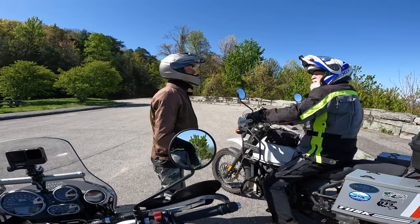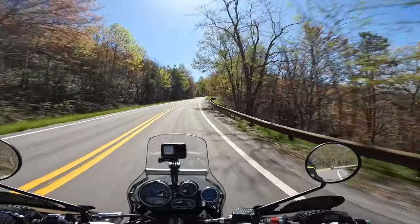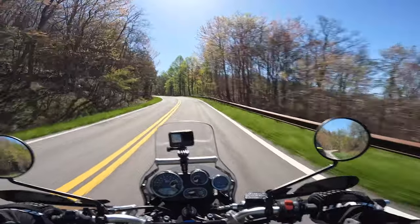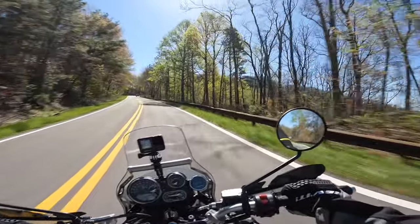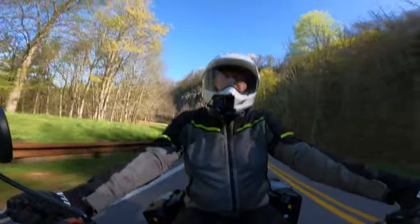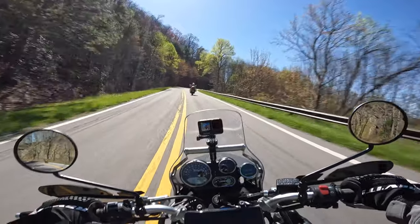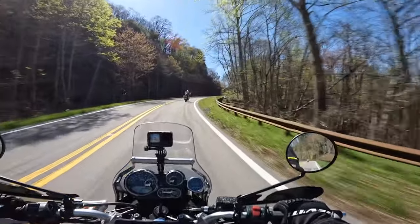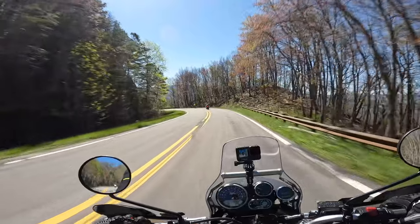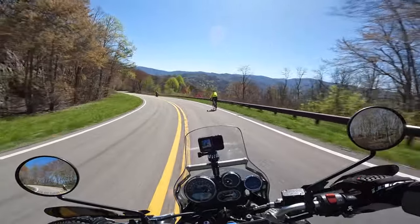So let's get up into the high country. Up here about 3,500 feet, still new buds. Leaves are just starting. We're down below at normal elevation, things are greened up. Come on, Himalayan. Get off these hills. Oh wow, we got a bicycle rider. They've been climbing that whole time. I've done plenty of bicycle riding, folks, and that's not easy. Not at all.